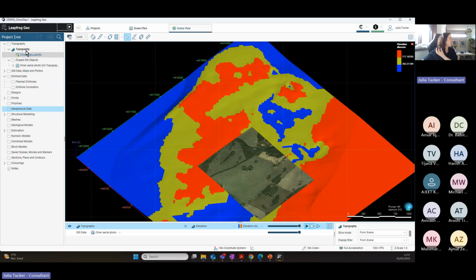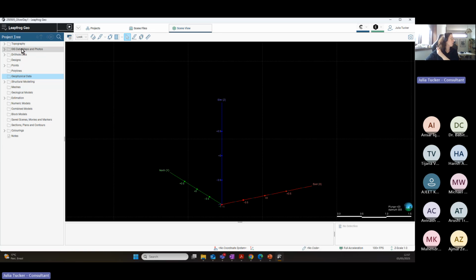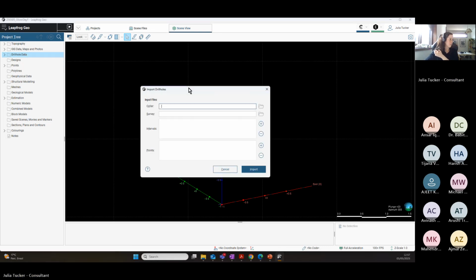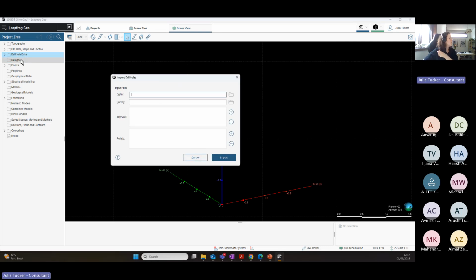We come back to our project tree, collapse all rows, cleaning everything, and on our drill hole data, you right click and import drill holes from local. You can see right here, when we right click and say to import the drill holes, we will have the information that I already warned about in the data preparation: the information of color, survey, intervals, and points.